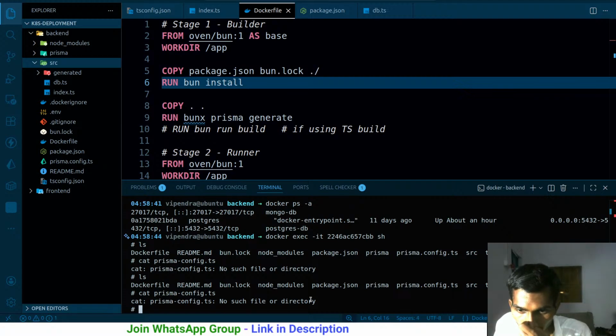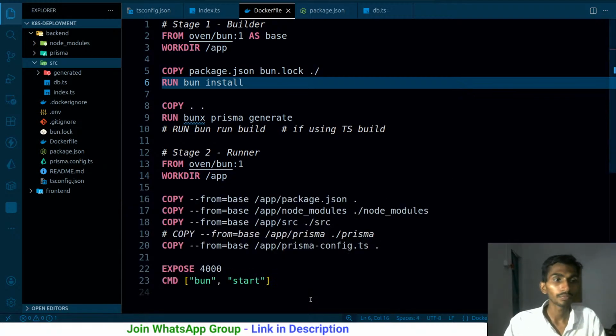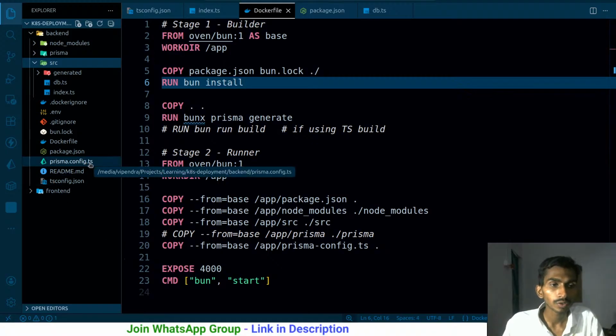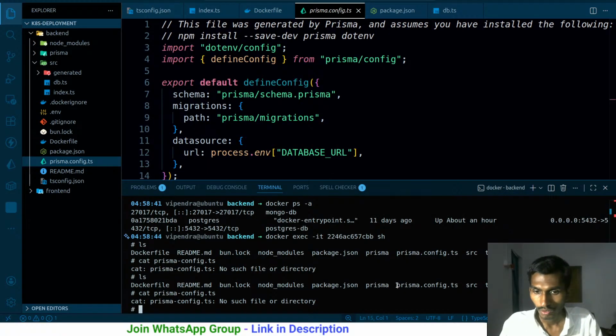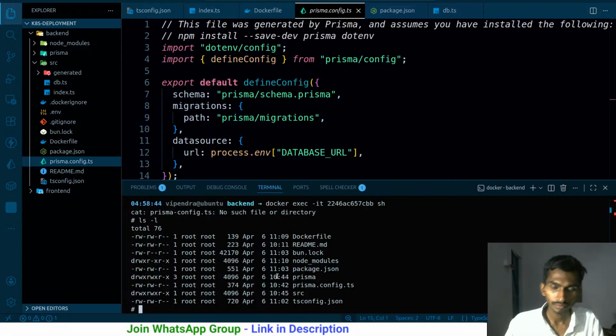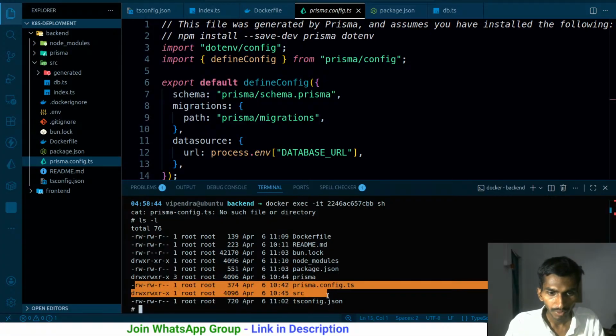So prisma config. Oh, got it. The problem. Prisma.config.ts. This is the name. That's the same name, bro. Prisma.config.ts. This is a file.